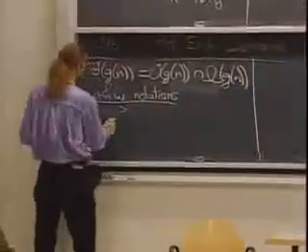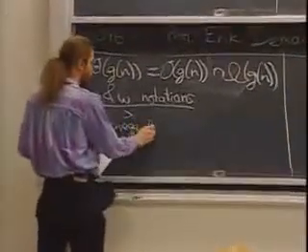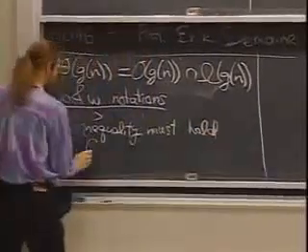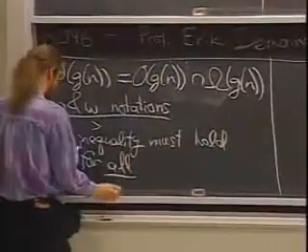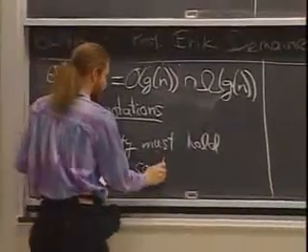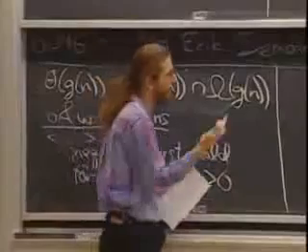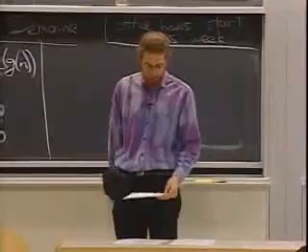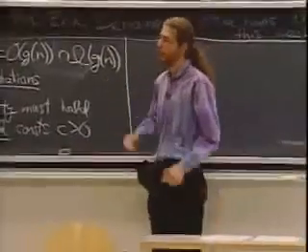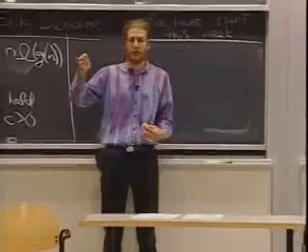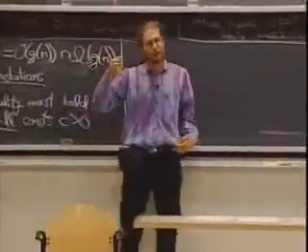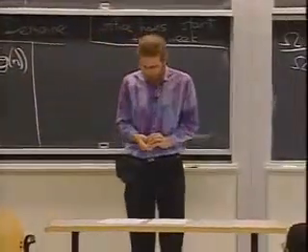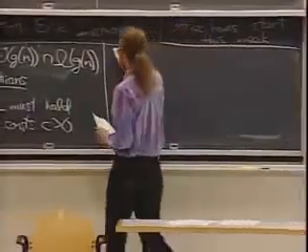So the relationship between f and g, this inequality, must hold for all c, instead of just for one. And so n naught can now depend on c. So you can assume that really n is sufficiently large. But this gives you a strict inequality. It says no matter what constant you put here in front of g, let's say we're doing little o, no matter what constant you put in front of g, f will be still less than c times g for sufficiently large n. So we have some random examples.